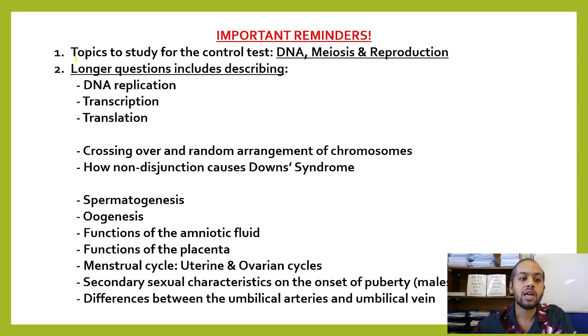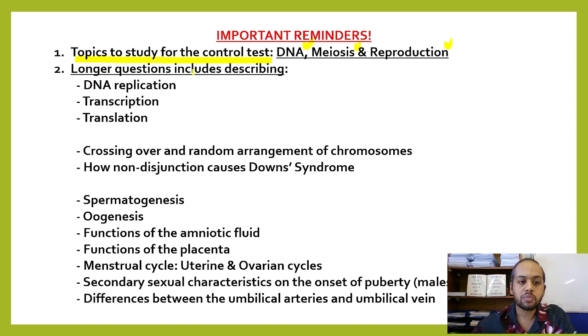So firstly, please ensure that the topics that you are studying for the control test are the correct topics, namely DNA, meiosis, as well as reproduction. Remember that reproduction was broken up into reproduction in vertebrates as well as human reproduction. So please make sure you know both parts of reproduction in vertebrates as well as human reproduction.